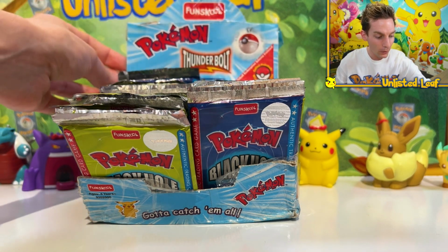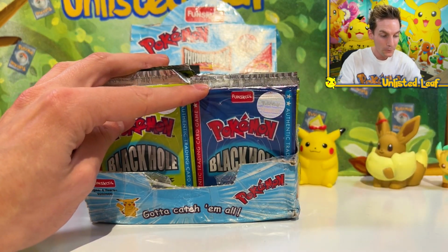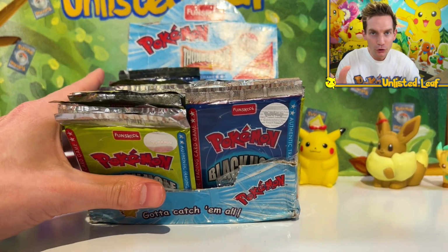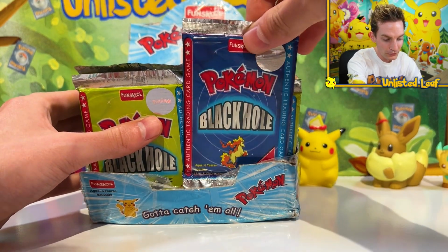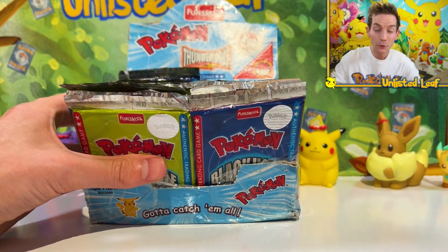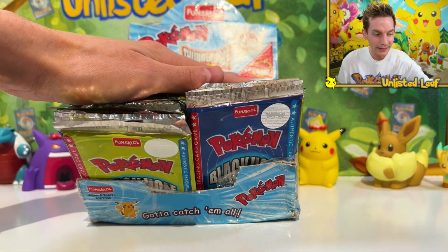And how this came about was, the guy literally hit me up that sold me the previous ones. He's like, Ando, I've got like 800 of these boosters. Do you want to buy a booster box worth of Black Hole boosters? Which is a booster box in 2004 in India with 50 booster packs. So we've got 50 packs right here.